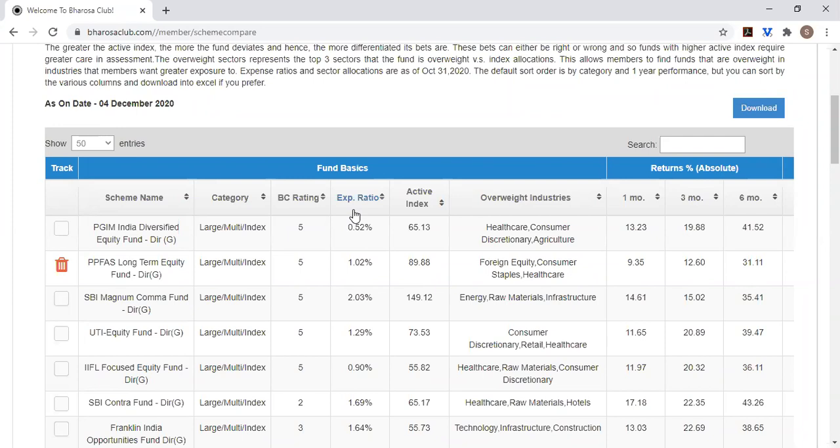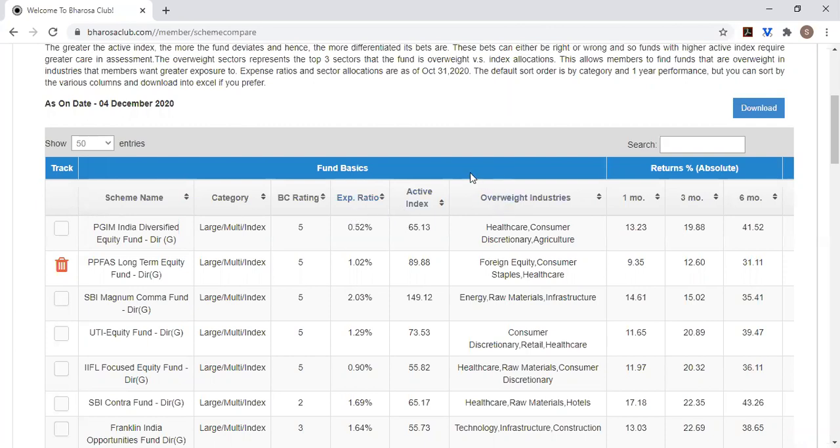So this doesn't mean, again, that you should always pick the lowest expense ratio fund, because some funds may have a high expense ratio but they've performed really well, and so they're still good investments. But it should be a key factor when you look at similar funds. If you find two funds that you like a lot, one is cheaper than the other, then probably it makes sense to go with the cheaper fund.